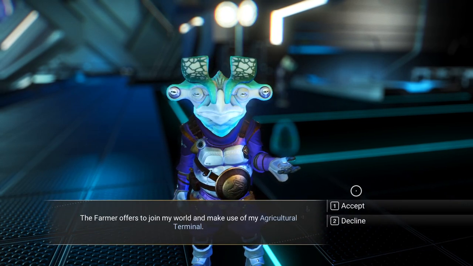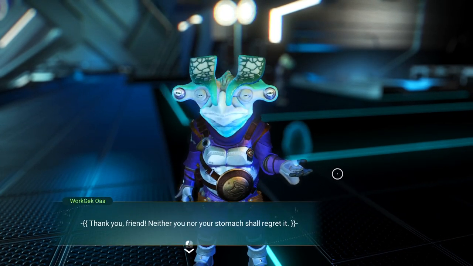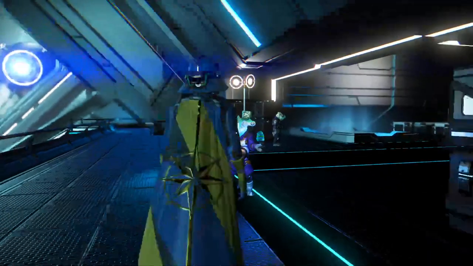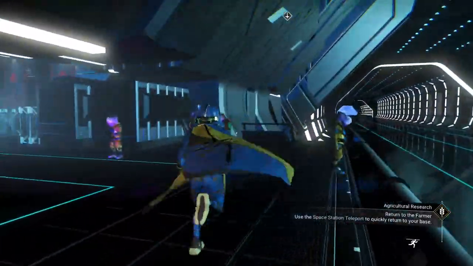All right. Farmer offers to join my world and make use of my agricultural terminal. I'm sorry I didn't read all that. Thank you, friend. Neither you nor your stomach shall regret it. Well, okay then. You say so, my friend.